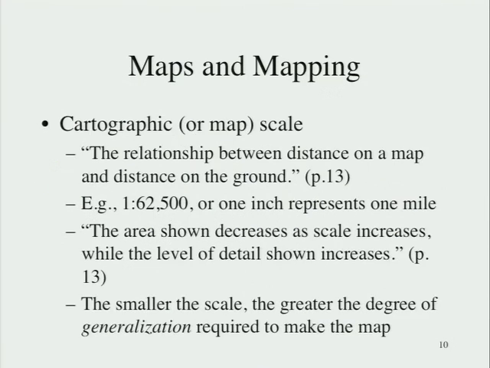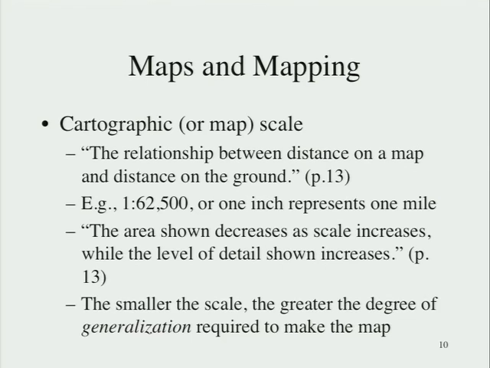A couple more slides and then we'll have a break. Cartographic or map scale. Scale being, in this case, the relationship between the distance on the map and the distance on the ground. Right? This is another thing to look for on any map, or at least any reference map: look for the scale. There ought to be one. There needs to be one. There needs to be some way to indicate how much actual distance is represented by a unit of distance on the map. So 1 to 62,500 is the scale at which 1 inch on your map represents 1 mile on the ground. Now, 2 points about this.